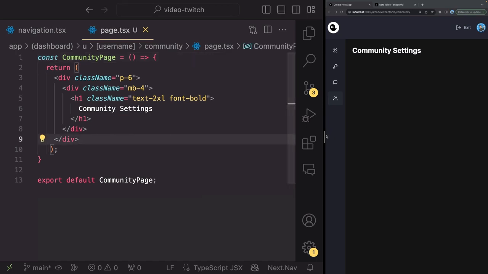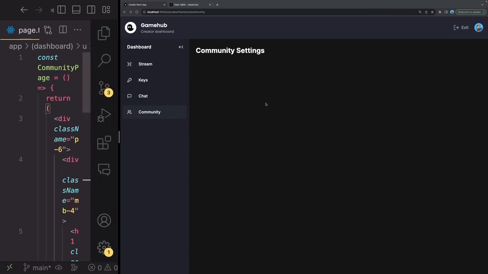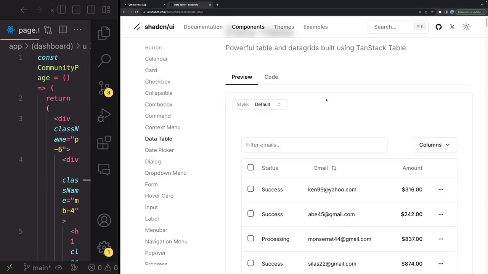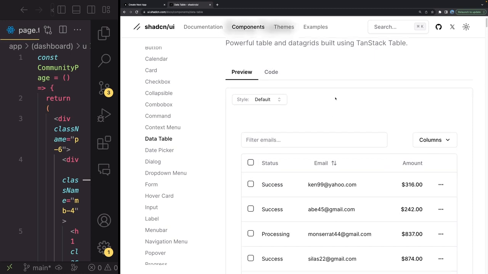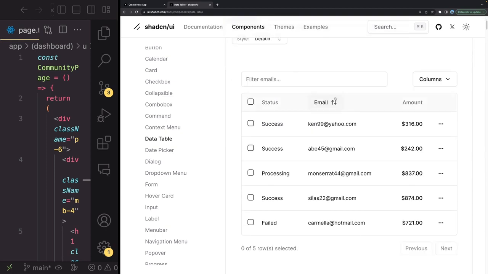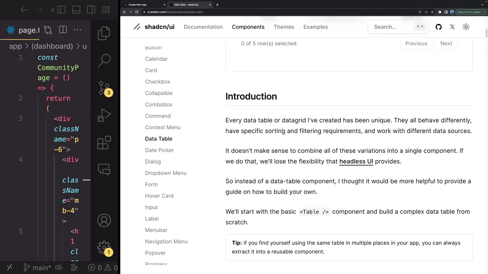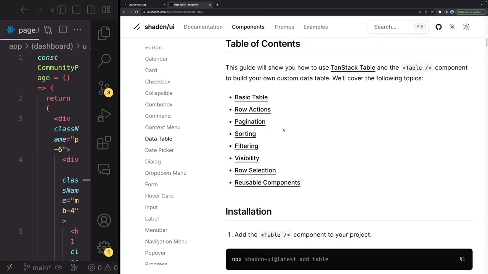What we have to do now is add a component called our data table, right? So we're going to go ahead and follow Shadcn instructions on how to do that. So go to Shadcn UI. If this page changes in the future, you can always just visit my GitHub and look at the exact components that I created. That's the great thing about Shadcn. We own the components, right? We don't depend on anyone else updating them. So find the data table in Shadcn components here, and let's go ahead and install everything we need.